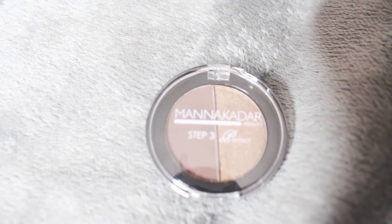I'm just gonna close my eyes — oh, what is this? Eyeshadow! So cute. Manicadar Beauty — I've never heard of them before. Opening this up, it's a golden brown shade and then a darker brown shade for the crease. This would be perfect for like a night out — you could really amp up your eyes and make them dark and smoky. I like that it's in a little compact so I could travel with it. This is a good bag so far, and it keeps getting better.